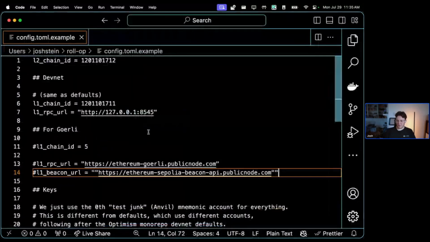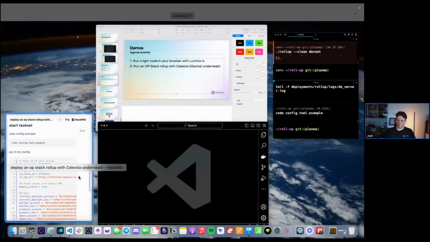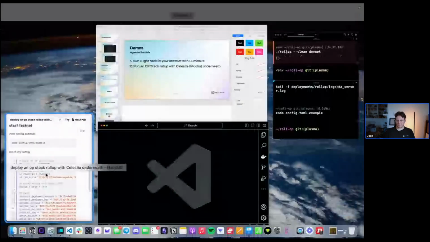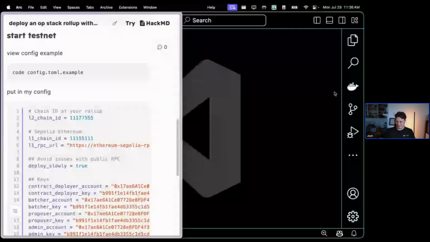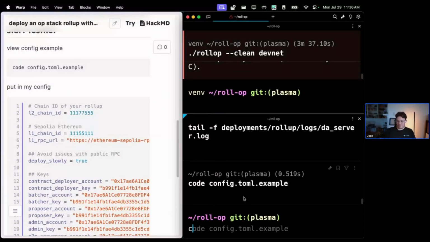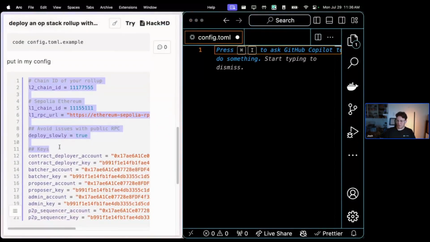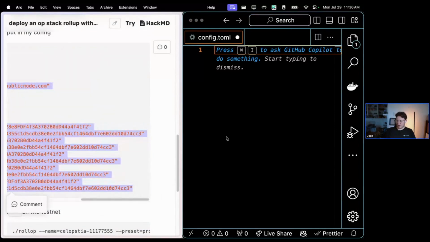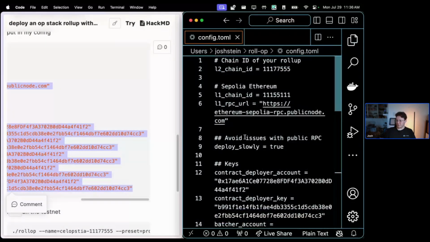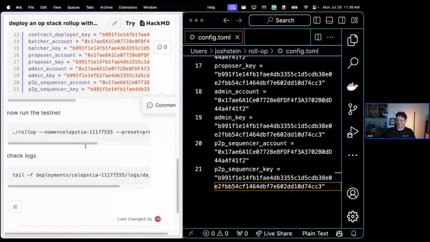So if you are doing this on your own, that is the cue to remember to use at least 10 ETH on Sepolia. If you're deploying this to another chain, like Base or something, it might not cost as much. But what we can do is open the non-example config.toml, and we're going to paste this in here. Noting again, this key actually does have funds in it, so congrats if you find it, but please don't take it all. Leave some for everyone else.